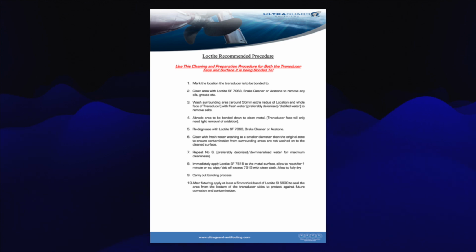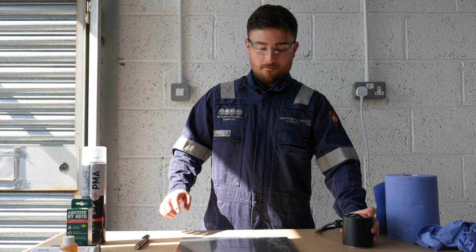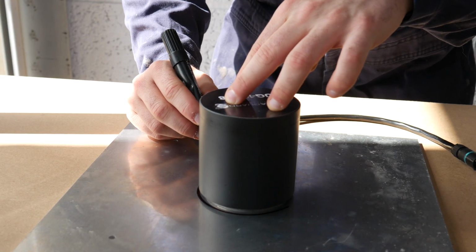Please check and read the installation guide you have been supplied. Double check the installation plan you have been given, offer up the transducer to the correct location and draw around it with a marker pen.